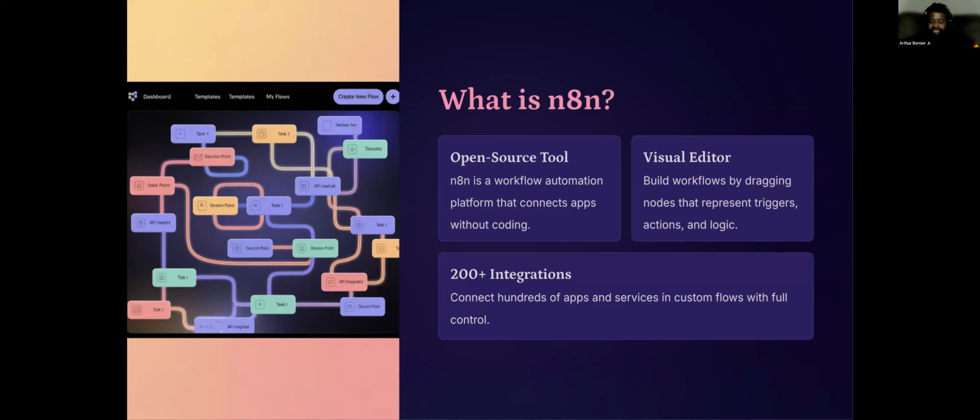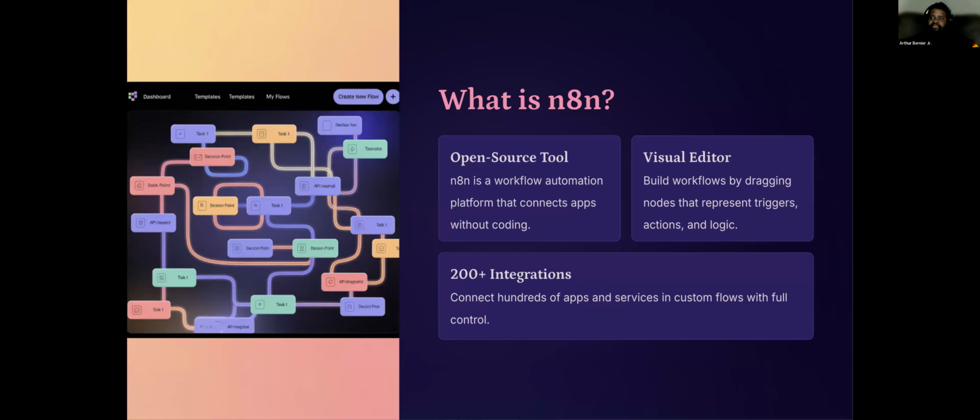I see a question. What type of extra integrations? I can't think of any off the top of my head because they have almost everything you could think of. But an integration that N8N would have by default would be something like it can connect to your Gmail, right? It can connect to Google Sheets. It can connect to your Calendly. It can connect to all these different things, right? But let's say you find a tool that you really, really like, I don't know what type of cool tool it would be, but let's say a tool that just happens to exist, that isn't integrated inside of N8N.